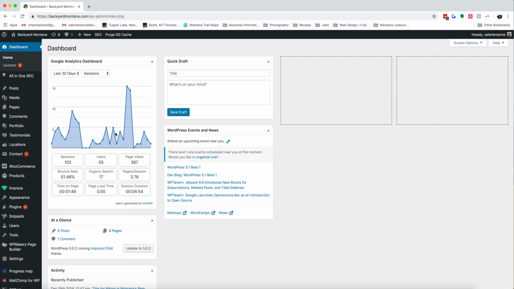So once you've done that, we're going to pay attention to this top black bar, and you should see what looks like a refresh icon with a number next to it if you have any updates. So the number indicates how many updates are ready to run. So we will go ahead and click on that.